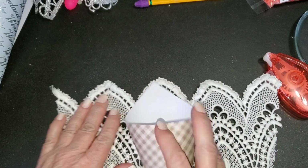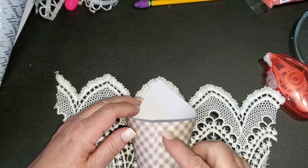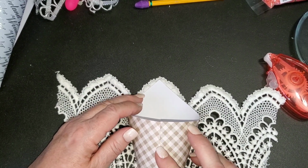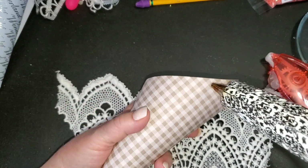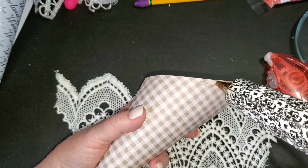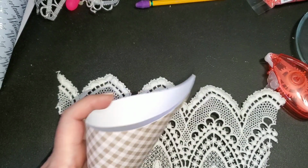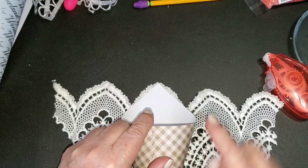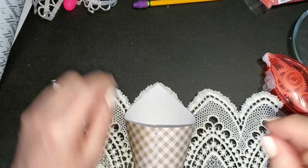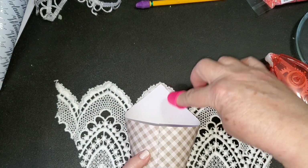Maybe I'll do it that way. I think I'm going to do it that way because I do want it to be at the top here. And then I'll seam it at the front. Yeah, I think that's what I'm going to do. So I'm just going to put some hot glue right here on this, and then I'm going to put it on that point. And don't burn yourself. I'm going to put it down like this.